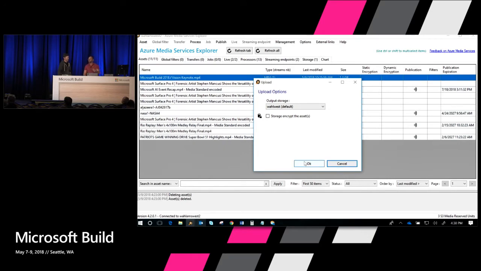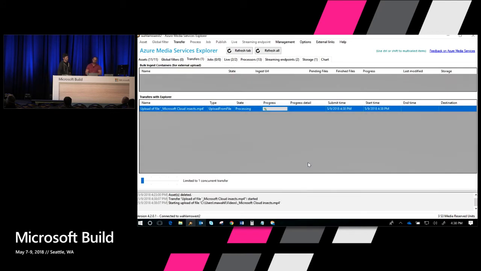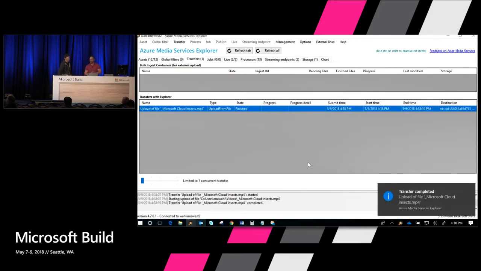Now, what is this tool doing? Well, it's calling the API for you, right? It's just calling the API on your behalf, so you didn't have to program it through Visual Studio. So the first thing I'm going to do is just call the transfer up to my storage account. OK, that was fast. That's done.